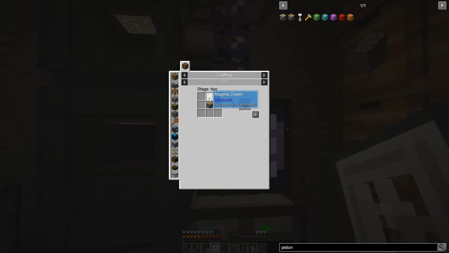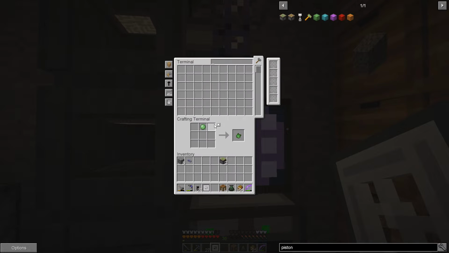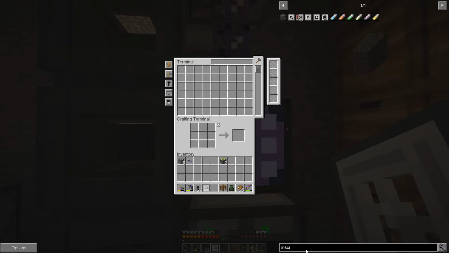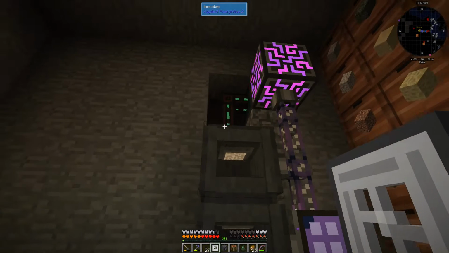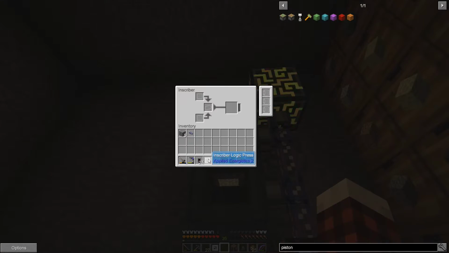Resin. Magma cream, slime ball. Different kinds of slime. Sinuous spore. Okay. You never know what we end up doing with that. Okay. And then we want an inscriber. So we got to go like this. Can we make this? Yes. Okay, so there's another inscriber, and we'll run this one right up here, and we'll put this in there.